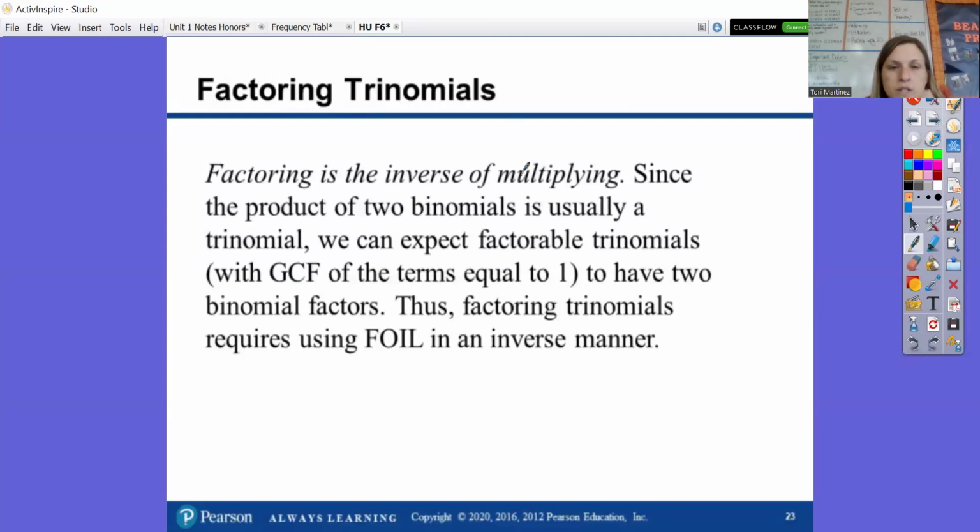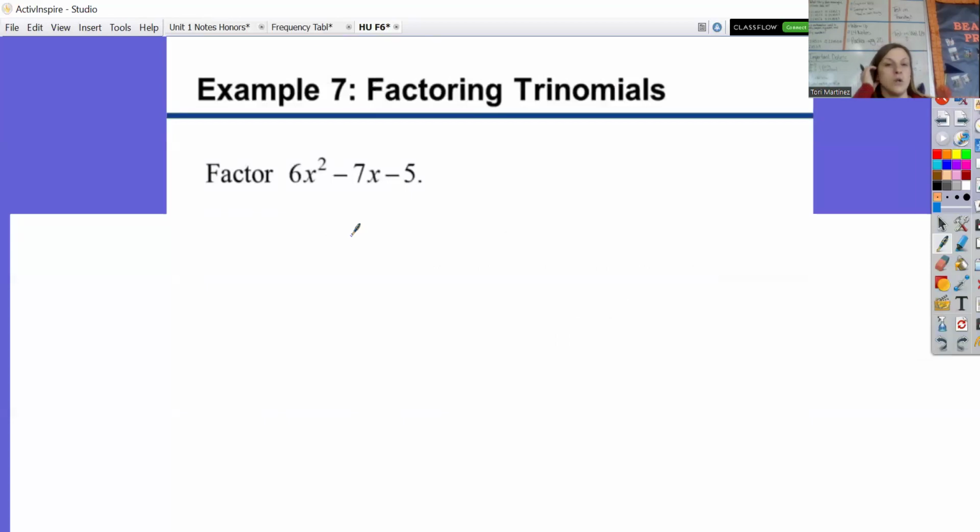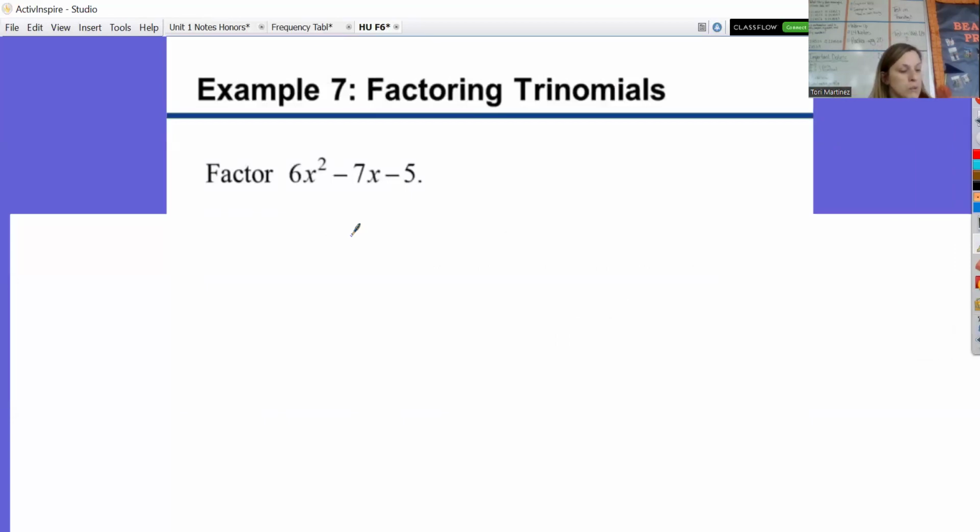So factoring is the inverse of multiplying. Again, it's sort of like the idea of dividing, kind of. It's a little bit different, but it just will save us a lot of time, whereas if we go through and divide polynomials, it can be cumbersome and can take some time. If we're asked to factor trinomials, you can do it whatever way you remember doing in high school. My high school teacher taught me how to guess and check. I don't think that's a really good strategy, especially teaching algebra 2 where this is taught for so long. Yeah, it's not a good strategy. So I'm going to teach you my way. Do whatever way you want.